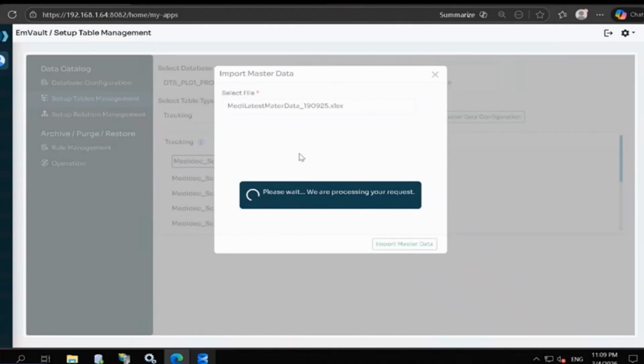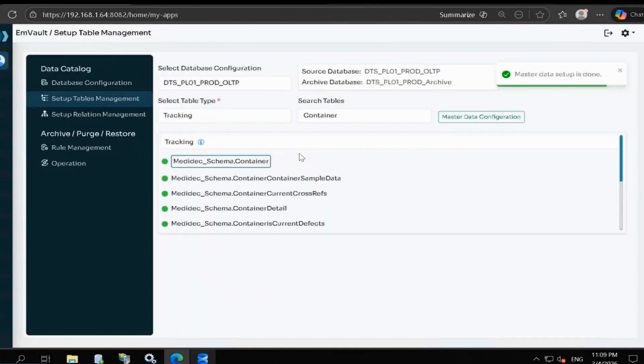So now it is configuring tables and relationships for the categories that we saw in the PPT, which are archive and purge by container, archive and purge by manufacturing order, and archive and purge by equipment. So now it is done. Now EmVault knows what all tables to work with during the archive and purge operation. Now let's move to next step.